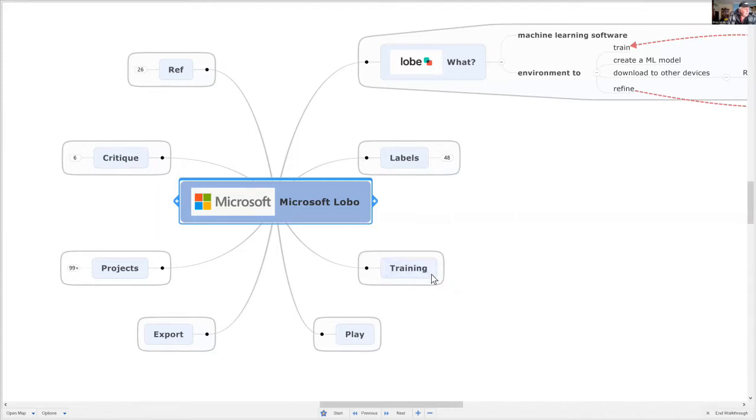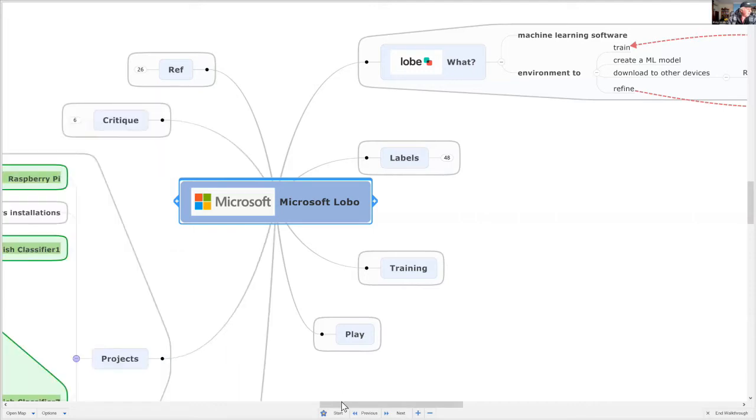And I do some training. That might take about half an hour or so on the Windows PC. I play with the model, see if it works, take some additional photos and see if it can classify them according to the labels that I've already created. When I'm happy with that, I then export it to the Raspberry Pi.